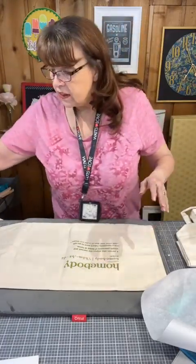But if you just have a household iron, this is what you do. No water in it. You don't want any steam. You set it to medium-high, and you use the parchment paper, and you go over it, but you keep the iron moving for about 3 to 4 minutes. The reason you keep the iron moving is because on a household iron, they're meant to emit steam, and so there's those little holes in the faceplate. And if you didn't move that around, it would steam in some of those holes, and you'd never get them out of your fabric. So you keep the household iron moving. This doesn't have steam holes, so I can just hold it there in place.